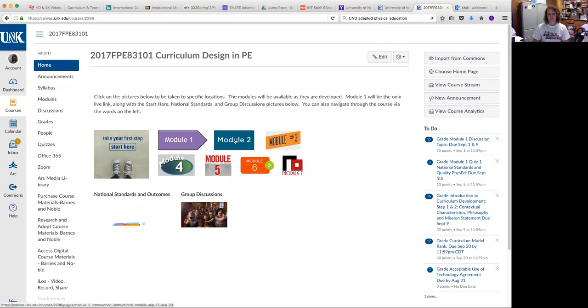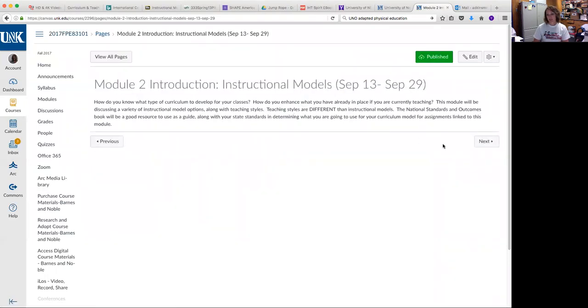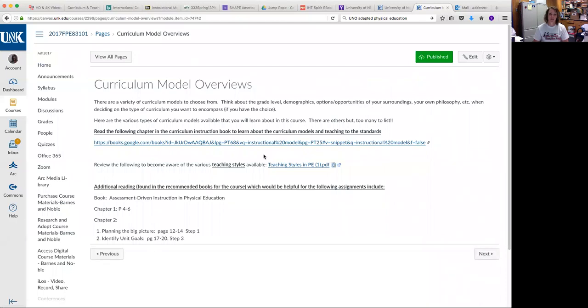So we are in Module 2. You can click on Module 2 here right in the middle, and it'll give you a small introduction. Basically what we are doing in Module 2 is I want you to be introduced to all the different instructional models that are available. Now, a lot of you have decided, with your mission and philosophy, to look more towards elementary, middle school, or secondary. And there are some curricular models made specifically for elementary or specifically for secondary. But within the first assignment, I want you to think broad spectrum, because I want you to be able to see all the different curriculums.